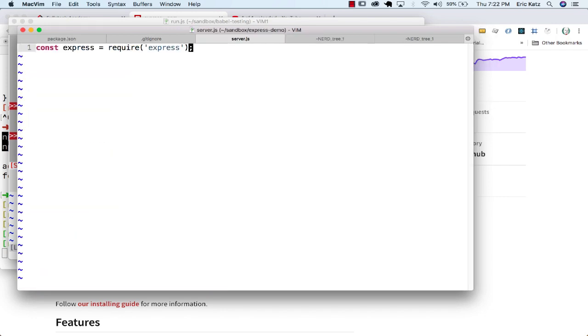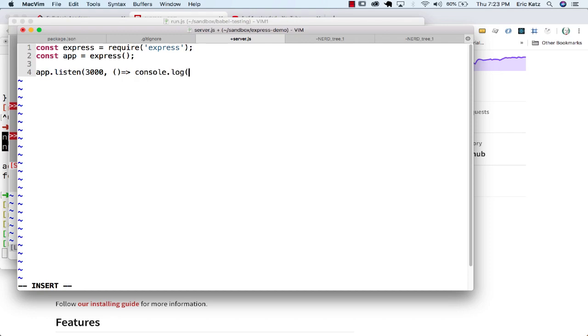So what we're going to do here is create an app. Express ends up exporting a module. When we require Express, one of the things we get is a function, and if we call that function, we'll end up getting an app. And we're going to have this app listen on port 3000, and there's a callback that you can send here, so it's pretty common to do console.log listening on port 3000. You could do different ports as well. We're going to start off with this.